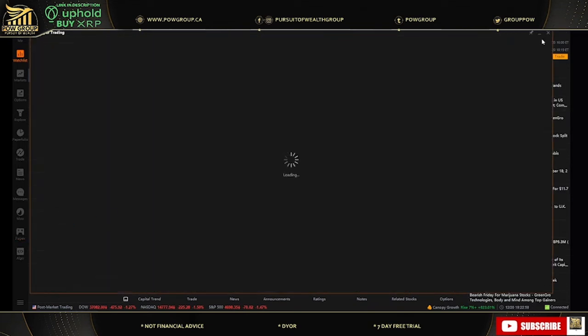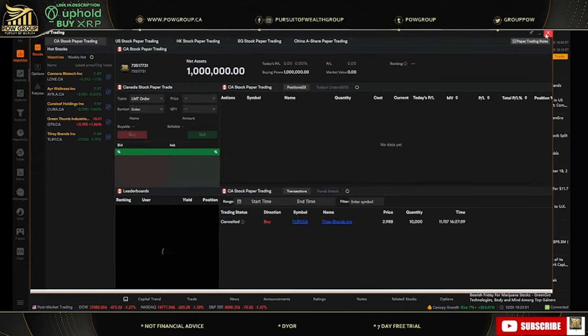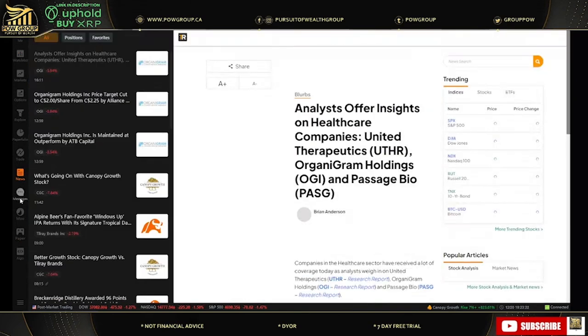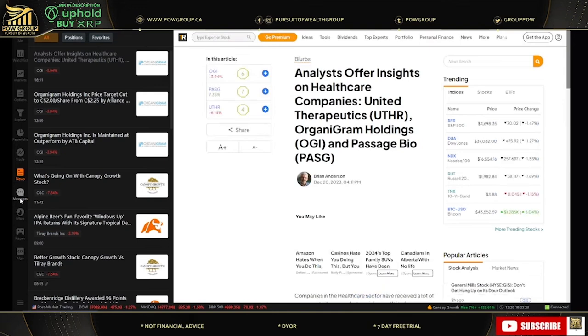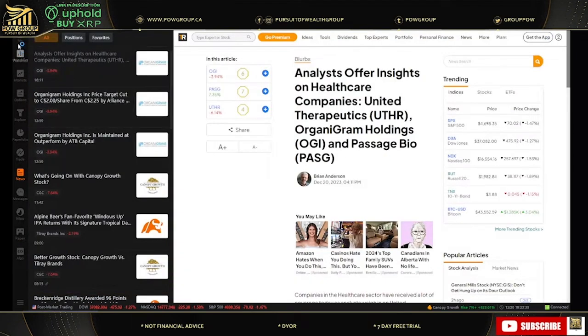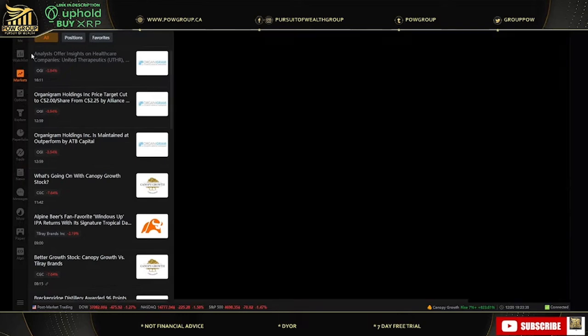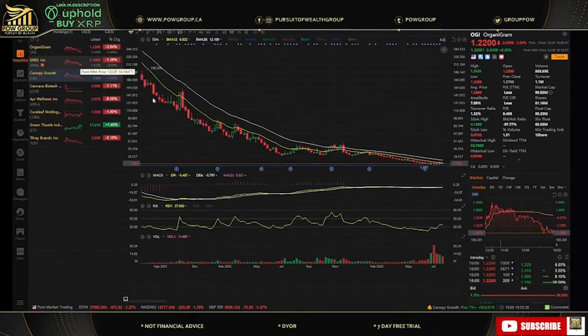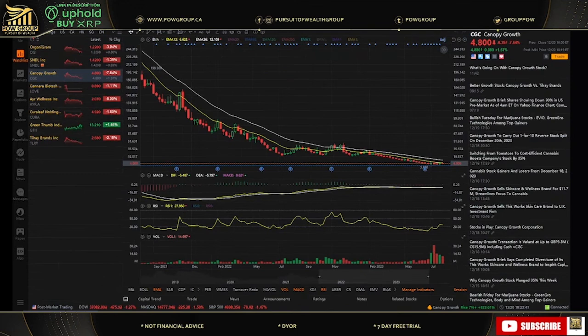You got paper trading here as well, so you can practice your skills. You can use fake money, paper money. They even have chats, so you can join different chat groups. You can join like a crypto, or a general chat, that type of thing. And then even with paper trading, you can win an iPhone 15 and other hot Apple products as well, just for signing up for the paper trading. And like I said, it's a good way to practice your skills. So we'll move through this a little bit quicker here.